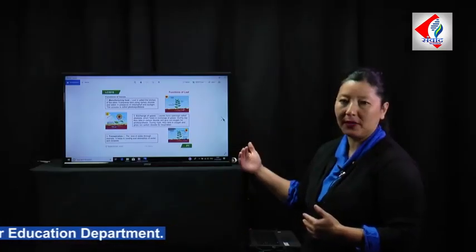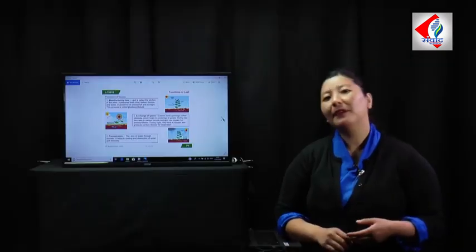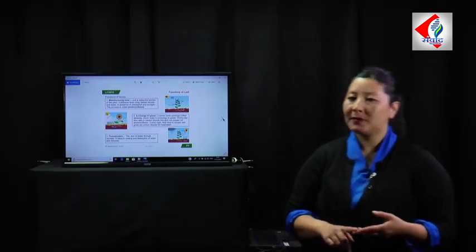There are many activities in your book. After we are done with this, I will show you some images of what kind of activities you should be doing and which are the activities which you should be knowing. So now that we know about the plant and the various parts, let us try and recapitulate and understand it once more. So plants can be categorized into three: herbs, shrubs and trees.